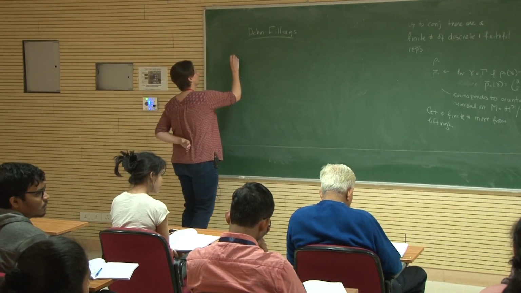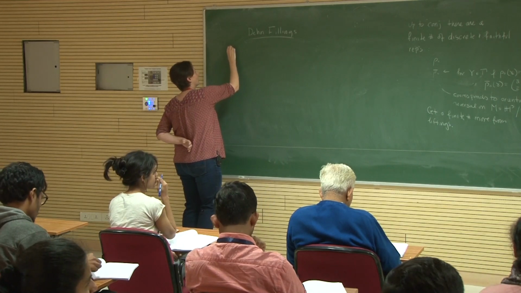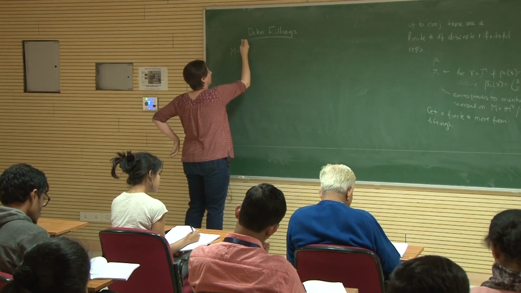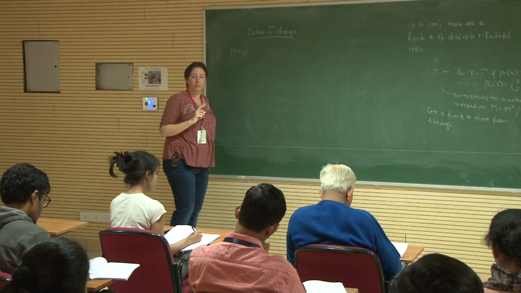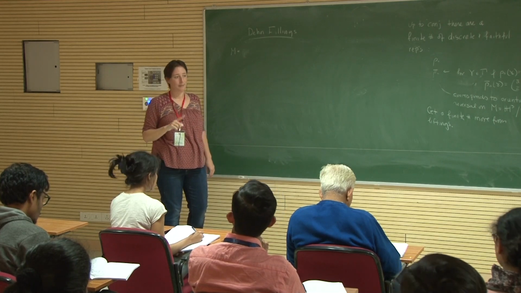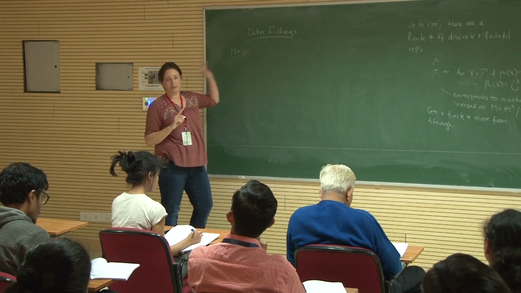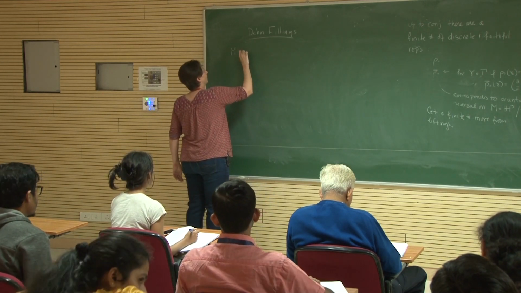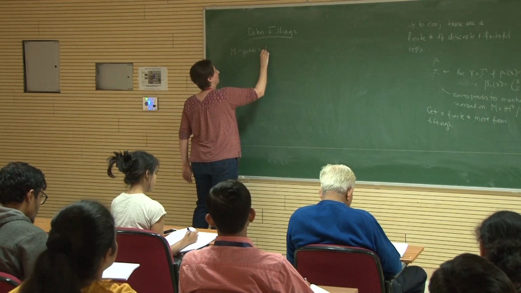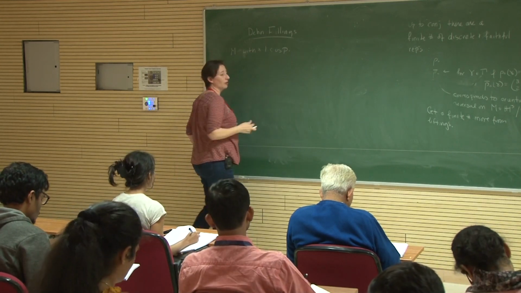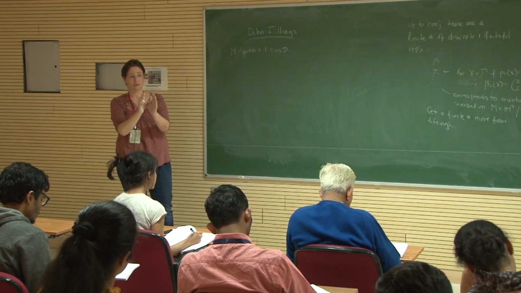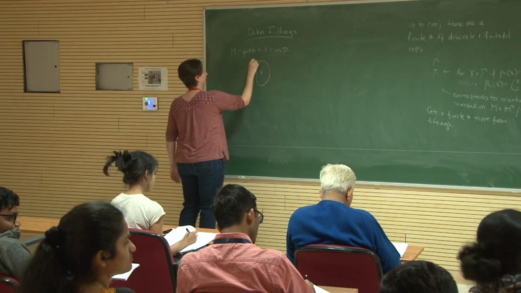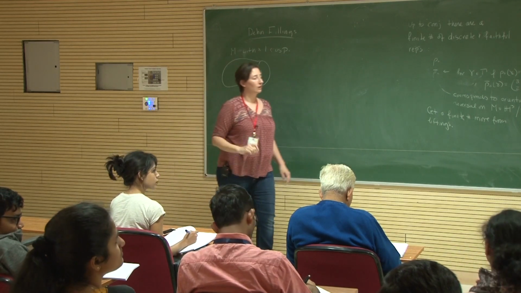Okay, so Dehn fillings. So I'm going to start off with M, a finite volume, complete, orientable, hyperbolic 3-manifold. But to do a Dehn filling, I need at least one cusp. So I don't care if it has 10 cusps. I'm just going to focus on one of them. So my M.